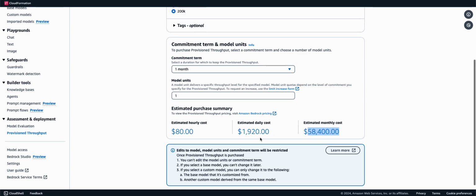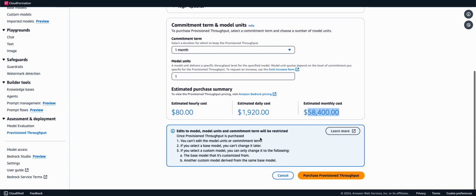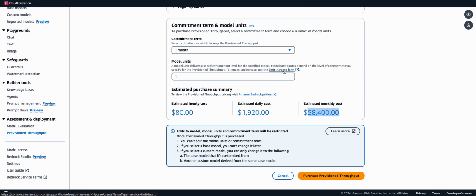And this is Haiku, one of the cheapest models in the Claude 3 family. So if you are using it from multiple different applications, you can definitely use it. One thing that you can look into is the limits of the model, but one thing that is not very clear is what each model unit supports.